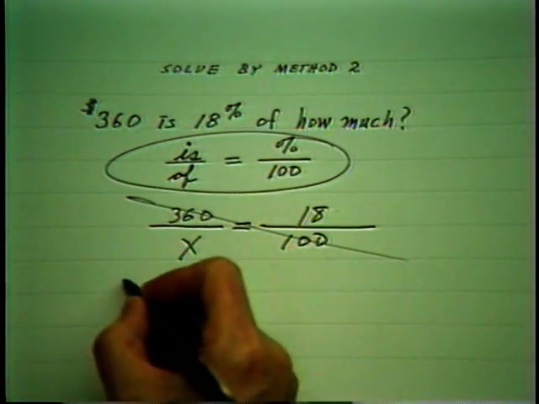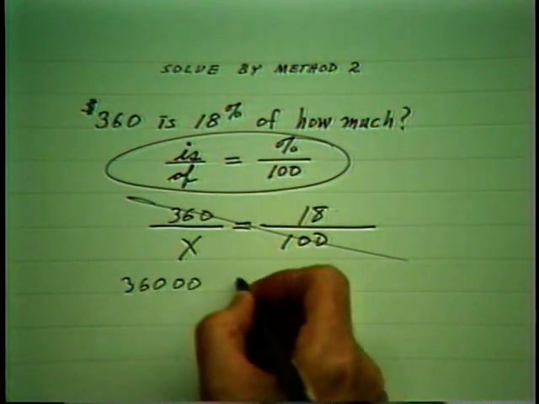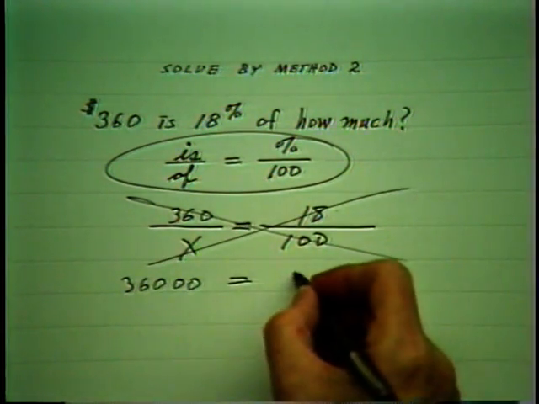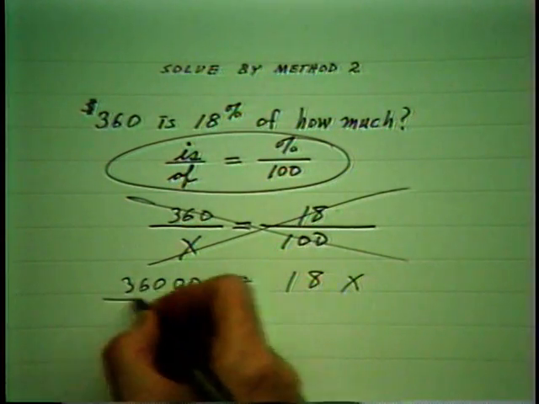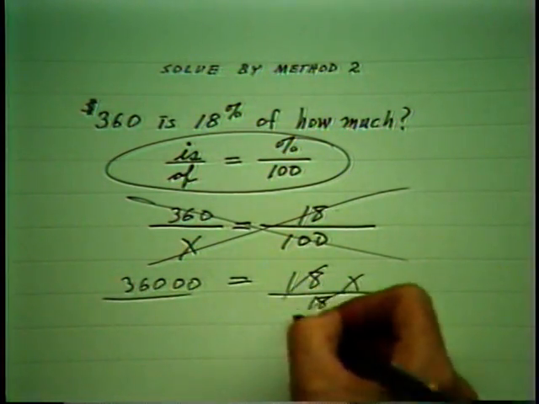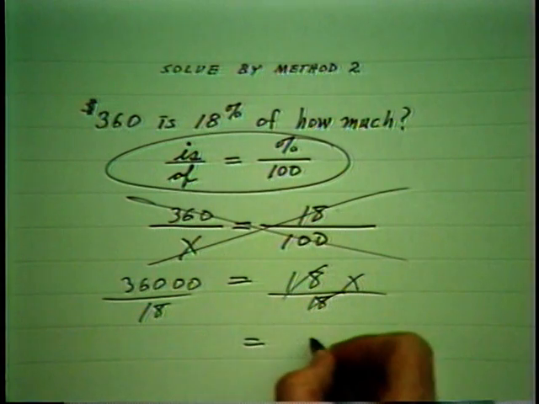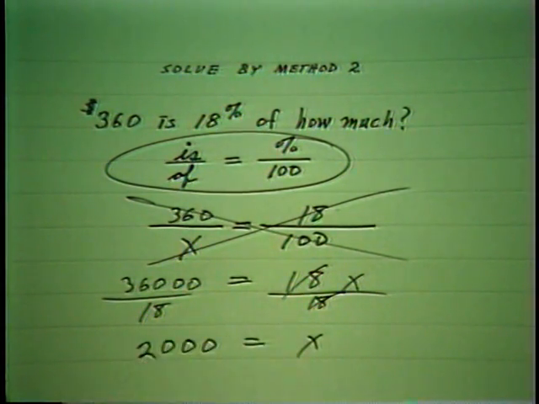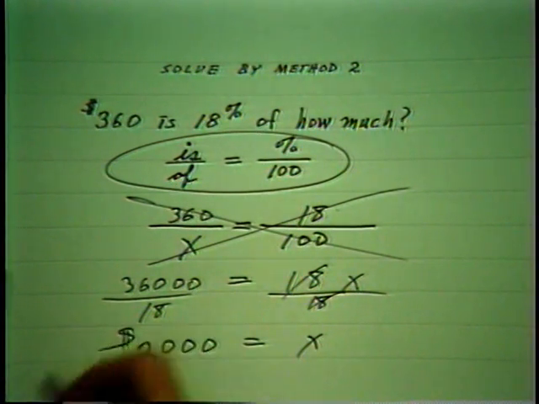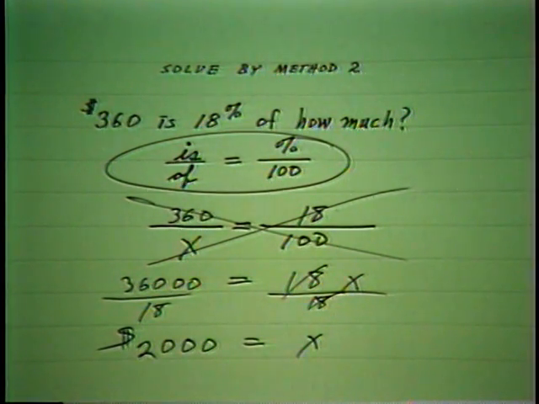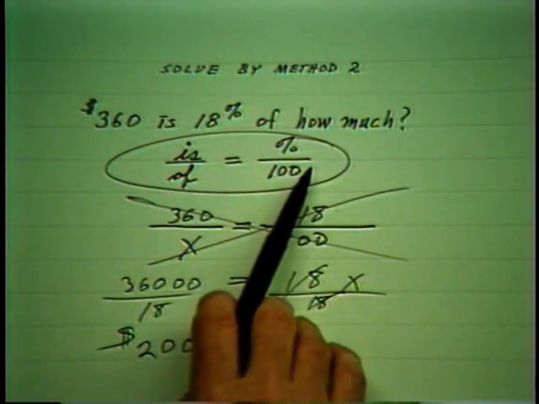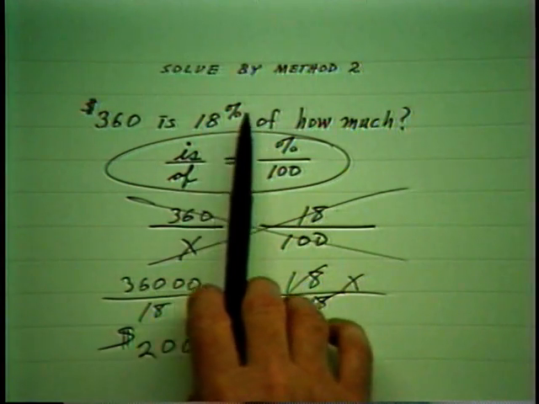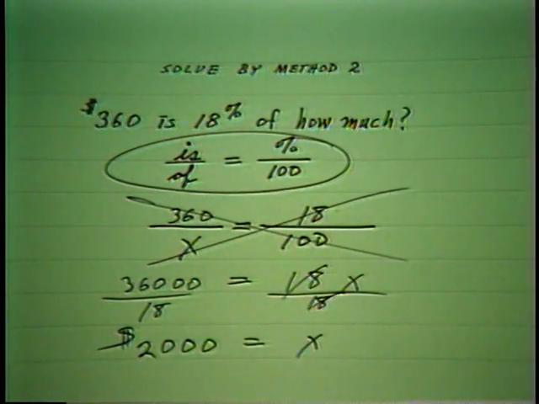Now you simply solve the proportion. Top times bottom, set equal to bottom times top. Divide both sides by the multiplier of the unknown. Do the work, and you're done. And we have $2,000. Very simple, both techniques. In one case you memorize a little proportion, in the other case you memorize sort of a small 3 or 4 part dictionary of English to mathematics.